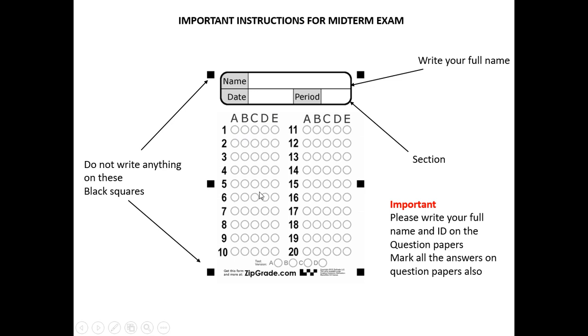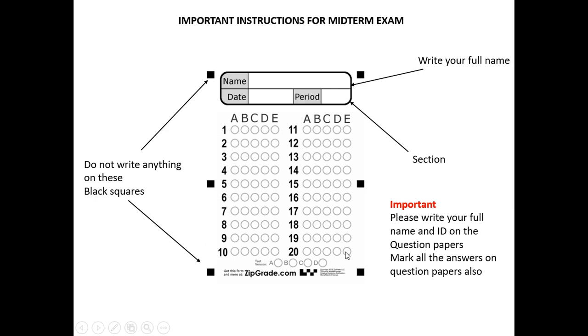There are 5 choices for each question, but in the exams you will see that you will have just 4, or some of the questions are true false, so there are just A, B. Use black pencil and darken the circle very well, and try not to erase the answers. When you are confident that this is the answer, then only you mark the answer here on the circles. There are 20 questions in the exams also, and this sheet has 20 question set.